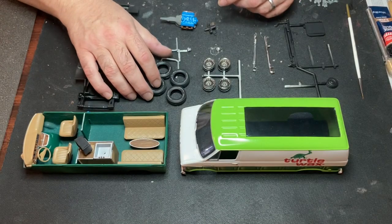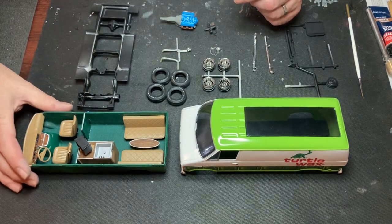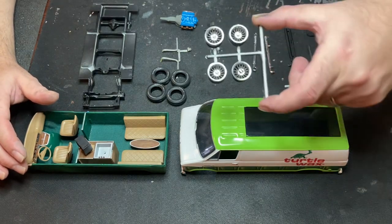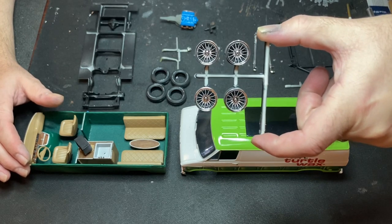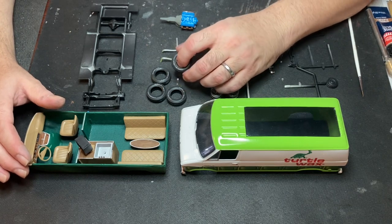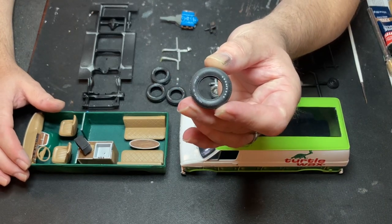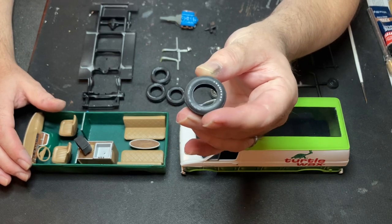Okay, well, it's that time again, the review before final assembly. Let's take a look at what we got here. Well, first of all, we got that great looking wheels. Take a look at them. Like a turbine wheel. That turned out really well. I like these. The tires that were included in the kit, I couldn't get the white letters to show up really well to paint them, so I went through my box and got these pad printed Goodyear white letter tires. They turned out really well. We're gonna go ahead and use them.